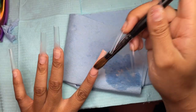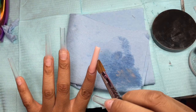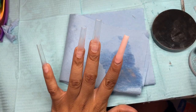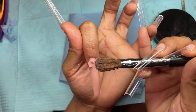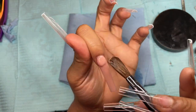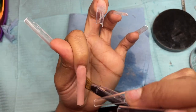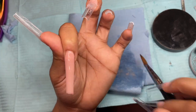But right now, I'm just going in with some pink new color from Mia Secret, and I'm putting it on my nail now. I really had no idea what I was gonna do with this set. I was just going with the flow. But I knew I wanted to do black. So I'm doing this because I'm gonna create a French tip later on this nail. I'm gonna create a black French tip. So I'm going in with that and putting this on here.